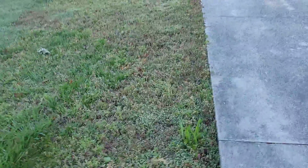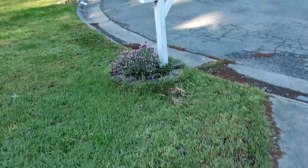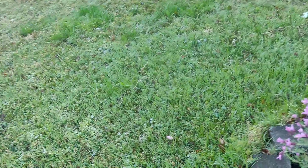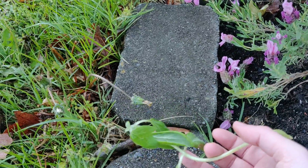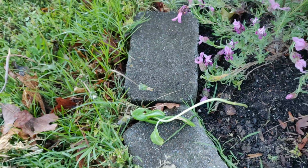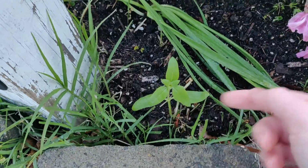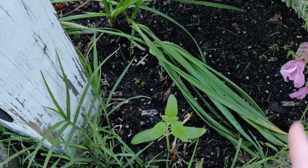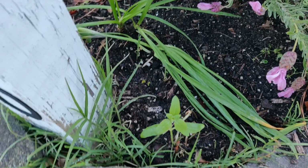And you can see the lavender is doing awesome, but I had to take some bulbs out from here because the lavender was taking up all the space. So that's okay. I like it. Okay, so this one, I'm not so sure about it. It already had a little bit of damage. It did get some new growth on it, so we'll see what happens. It's not looking too hot though. And then over here, this one actually looks the best. It's still got a bend in it and a curve, but don't mind all the weeds, just ignore those. But this one's perked up a lot, so that's exciting.